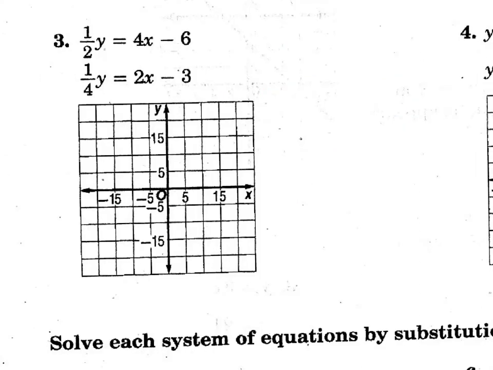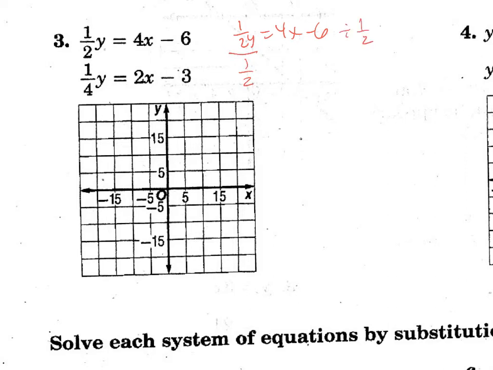All right, let's do another one. Notice number 3, which we're going to do next, is not in the right order. We need to fix it. So I'm going to rewrite it right here. And let's fix this. We need to get y by itself. So I need to move this 1/2. So we're going to divide both sides by 1/2.